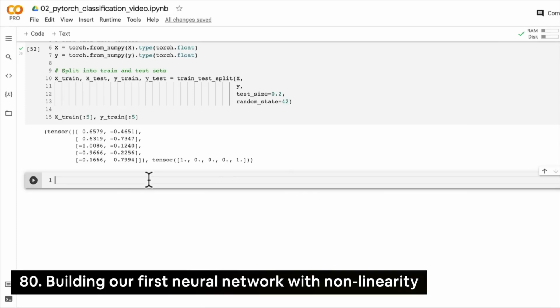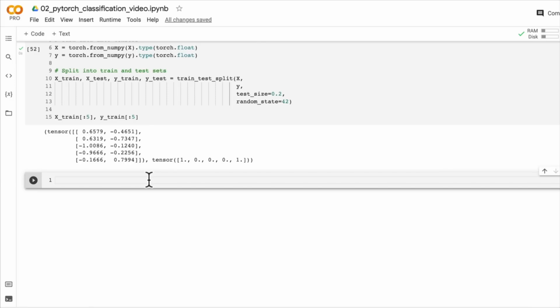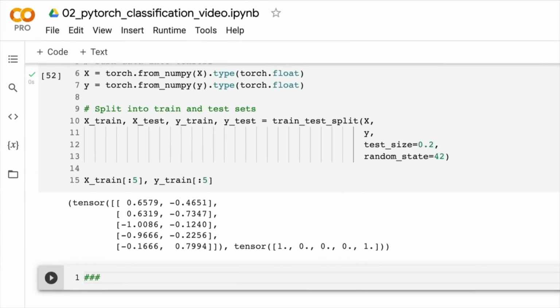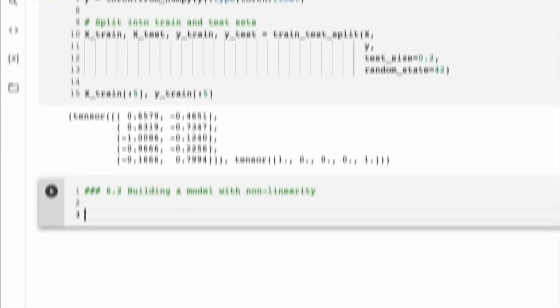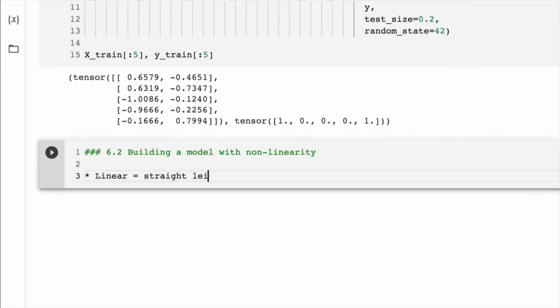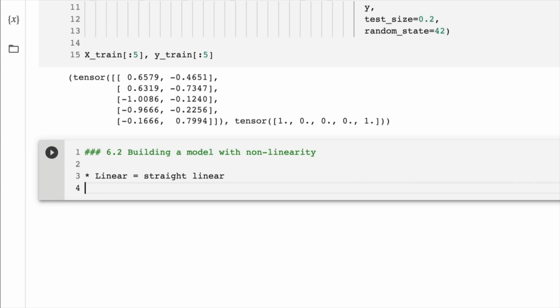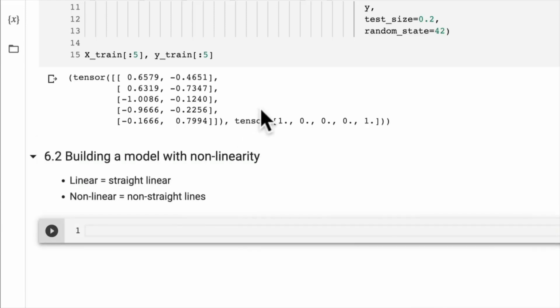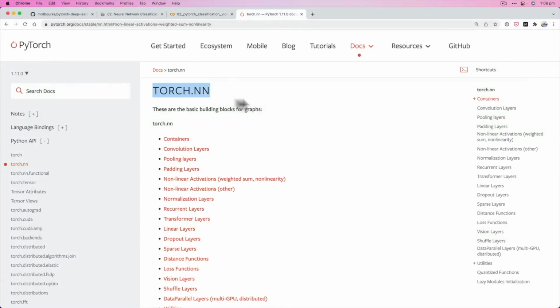Welcome back. Now, put your hand up if you're ready to learn about non-linearity. I know I can't see your hands up, but I better feel some hands up, because my hand's up, because non-linearity is a magic piece of the puzzle that we're about to learn about. So let's title this section, Building a Model with Non-Linearity. Just to re-emphasize, linear equals straight lines, and in turn, non-linear equals non-straight lines. And I left off the end of the last video giving you the challenge of checking out the torch.nn module, looking for the non-linear function that we've already used.